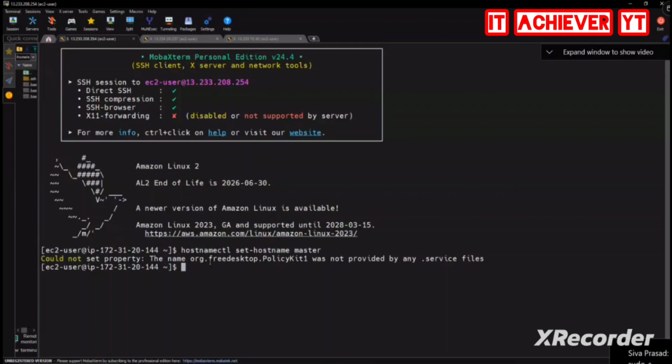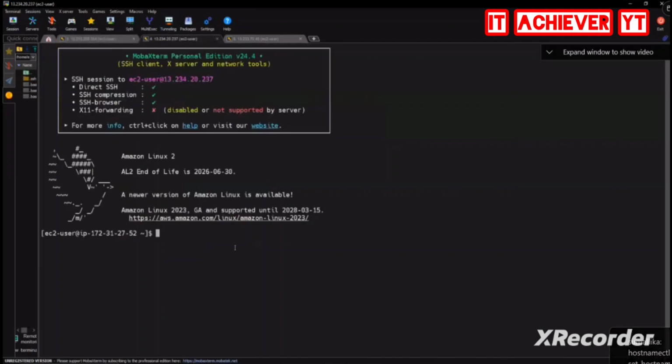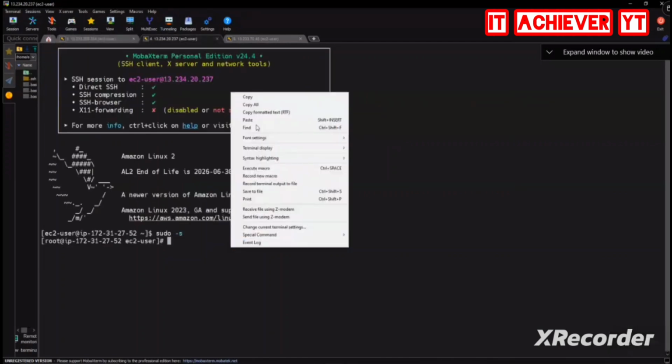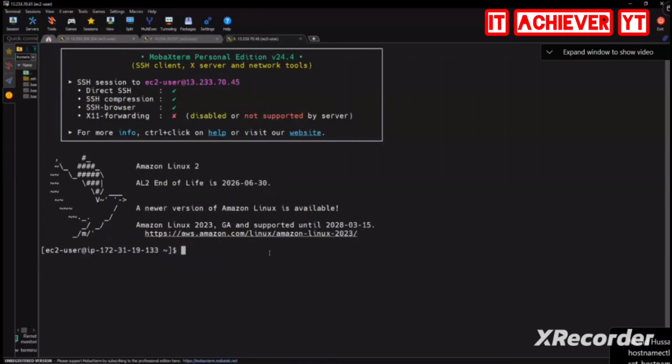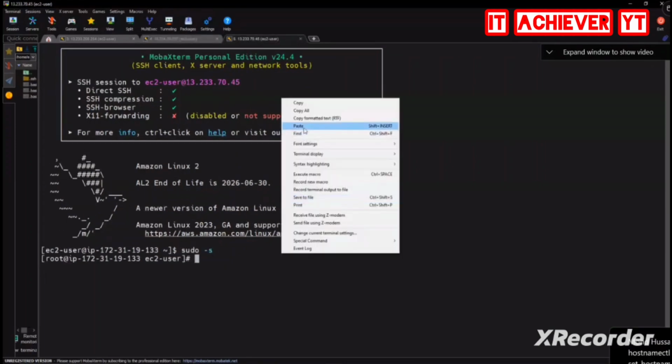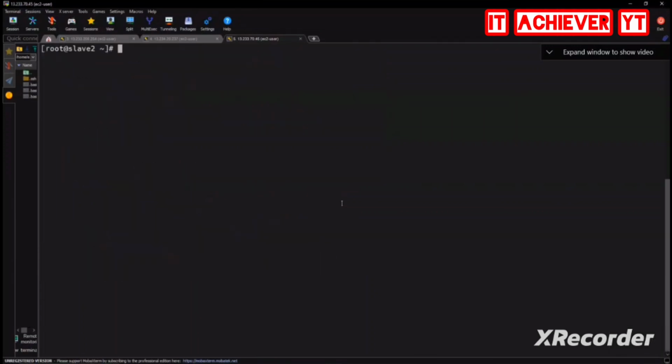You should tell me. sudo -i. Again, hostnamectl set-hostname master, then sudo -i. Next, go to the next machine and run the landing command. I call it slave1 and sudo -i. And then slave2 and sudo -i. Clear. Okay, now you can easily understand this is master and those are slaves.